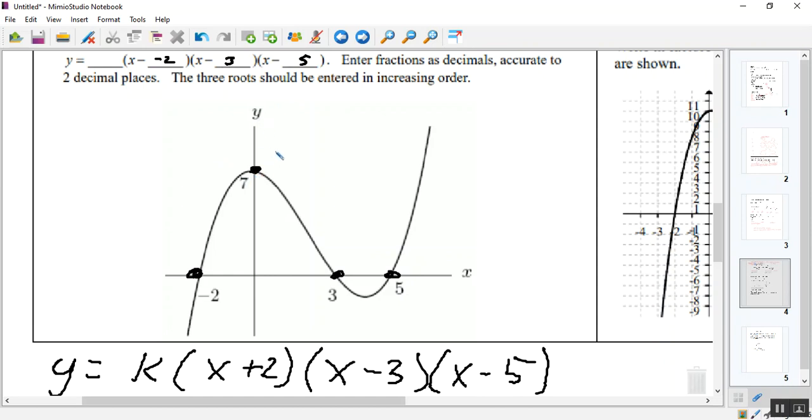This here states that when x is what value? 0. When x is 0, y is? 7. Okay, so what we can do here, kids, is plug this point in. The second thing we choose to do is to come down here and say, let's plug a point in that's not on which axis down here? So when all of that equals 0, y equals 7, so that means k equals 7, right? Well, we'll see. We're going to plug it in. We're going to plug 0 in for x, and we're going to plug 7 in for what now?